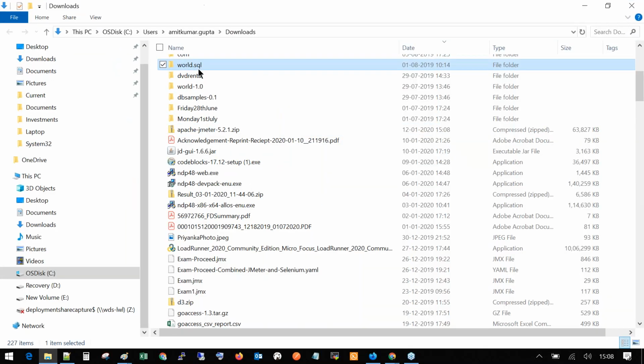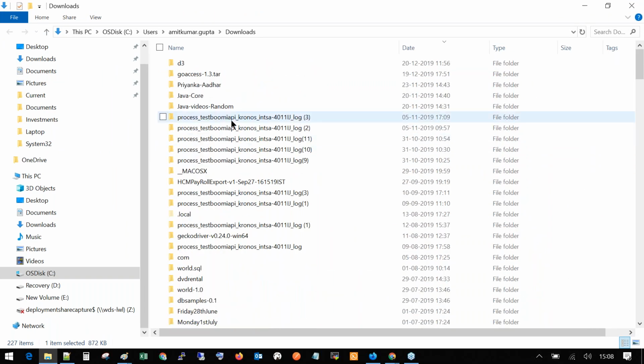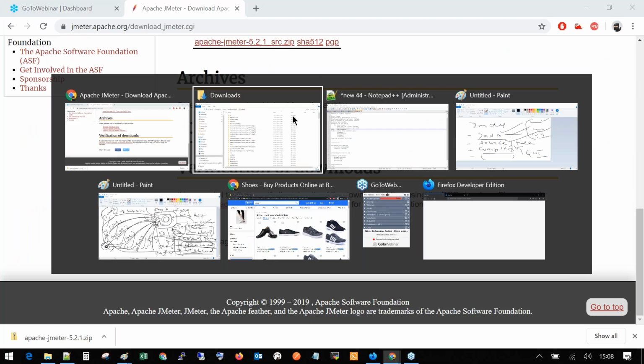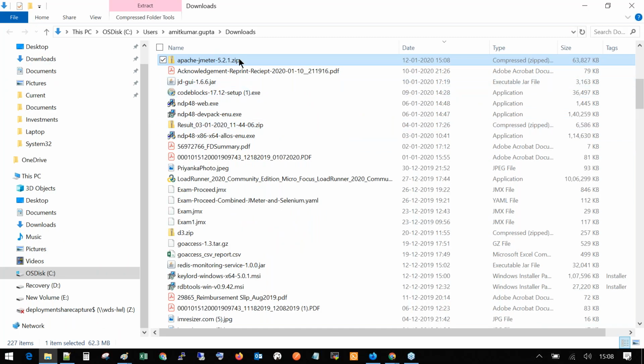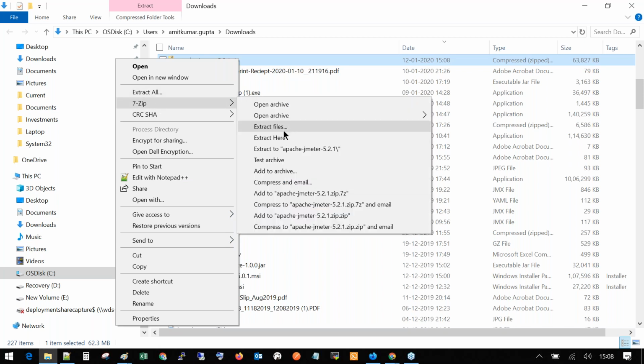Once you have downloaded that, find Apache JMeter 5.2.1. Go to extract all, extract here.